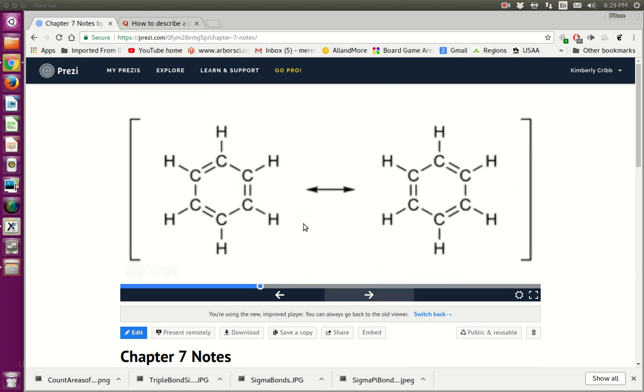Here's another one. This is 1, 2, 3, 4, 5, 6. This is a benzene ring, and it has a double bond, single, double, single. And then another way you could have switched out those places. Well, it goes back and forth? No, it just averages out between these two. In fact, we write it differently in organic chemistry. But if I had to tell you to write something to prove it has molecular resonance, you would write both things.